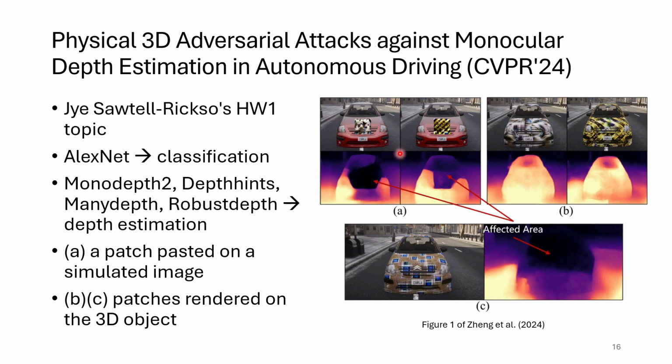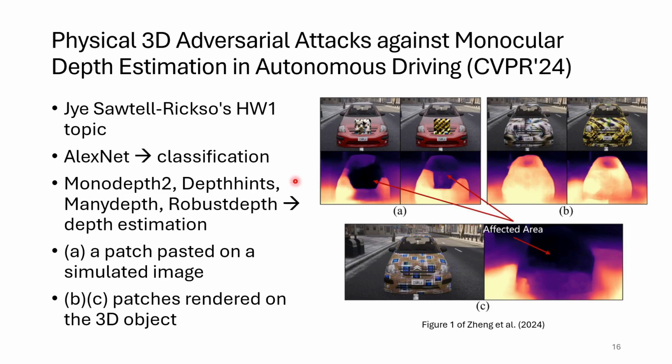Okay, so these are 2 synthesized images. What do they want to do? There are some existing depth estimation methods to estimate the depth of this image. Here is closer to the camera, so the depth is shorter. And here the far away background, the depth is greater. Okay, and they use a certain pattern placed on the center of the image. Then they will destroy the detected result of those depth estimation methods.